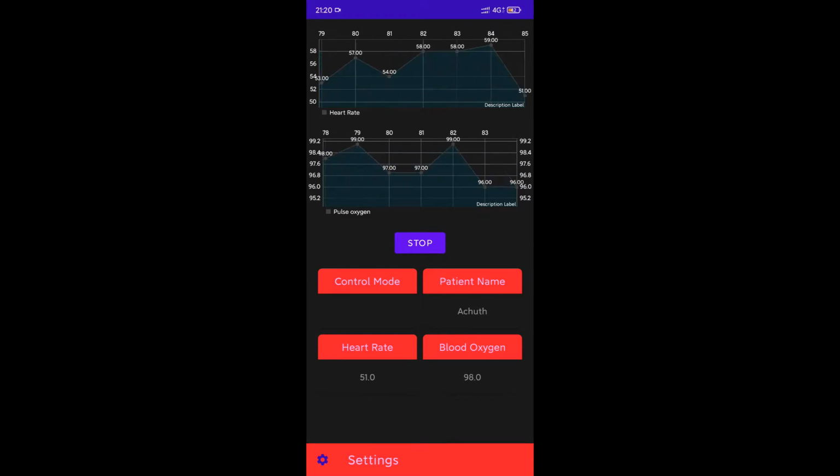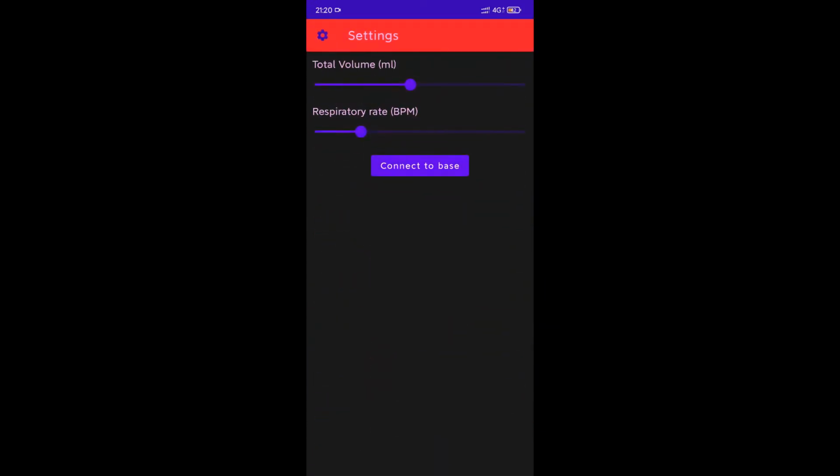If you want to control various parameters that the ventilator can have, such as how much air to provide or how fast it should go, you swipe up from the bottom. This gives you a screen to control total volume and respiratory rate that's measured in breaths per minute. These are slider values and you can fine tune them as much as you can. In our ventilator, we have limited it to 1100, which is the maximum capacity of our ambu bag. Similarly, you can also change the respiratory rate, and that's measured in breaths per minute.